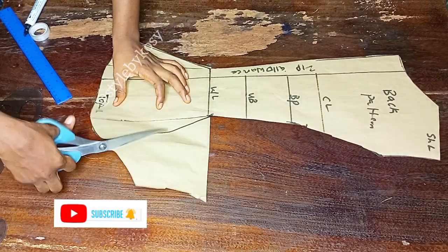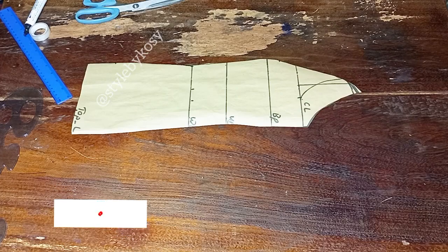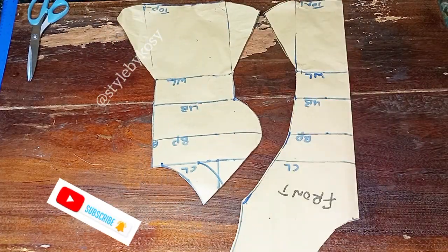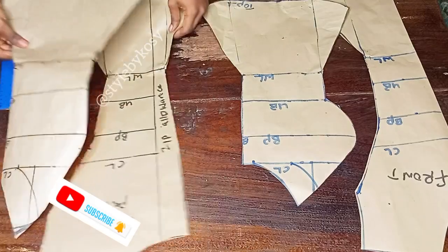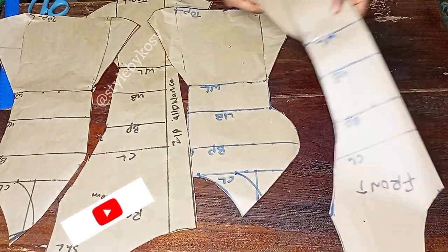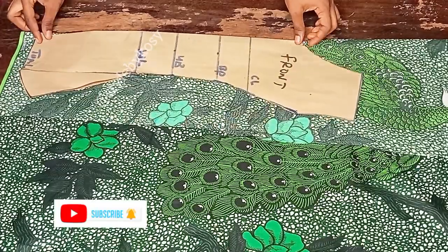We are heroes. So guys, after cutting the flare for the center back, I'll do the same thing for the side back as well. So after I was done cutting the flare or the pieces for all the patterns, this is it. So this is what I have here after I was done cutting all the pieces. You can see how everything is looking. So go ahead and cut yours like this. So I'll just go ahead and transfer all this to the fabric, to the main fabric.